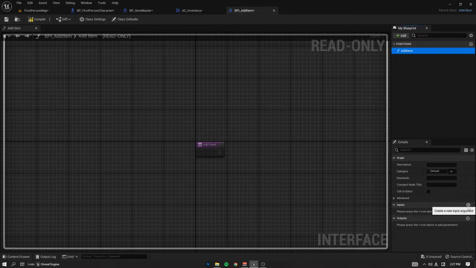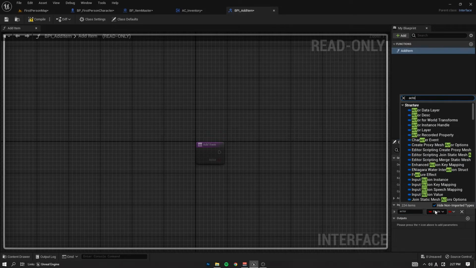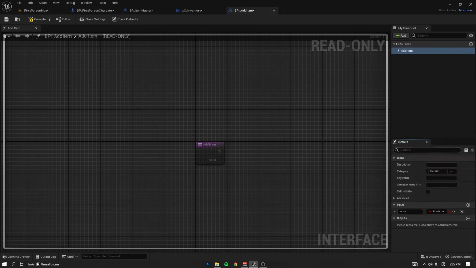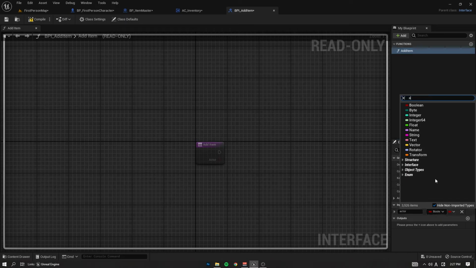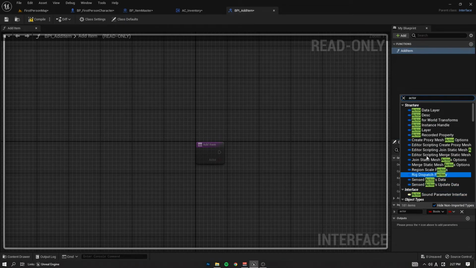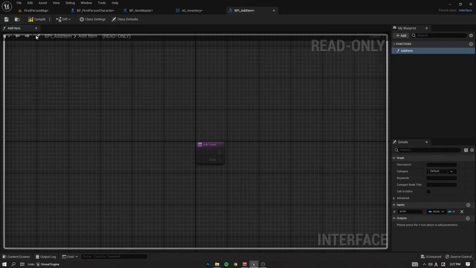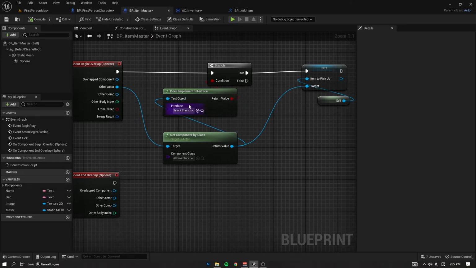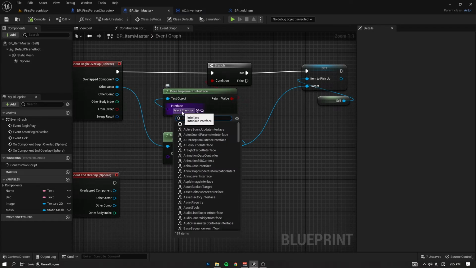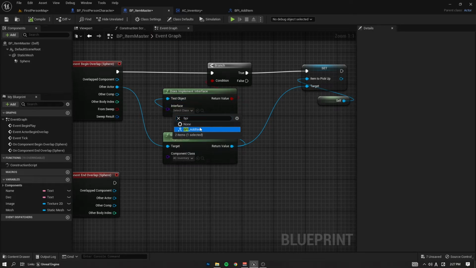And the input will be an actor. So we can just compile and save it. Now, just implement the interface, you just search for BPI add item.